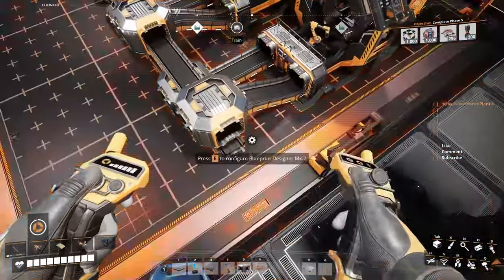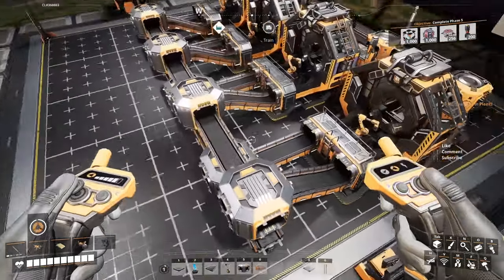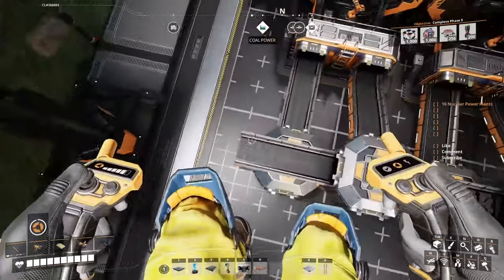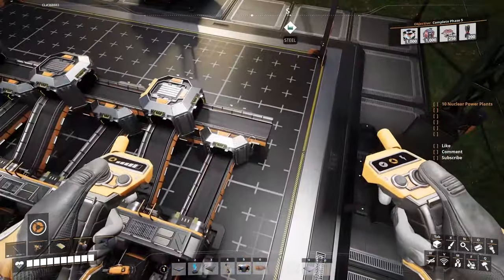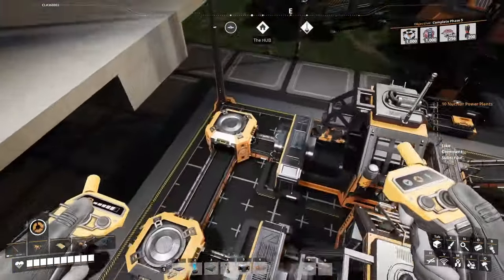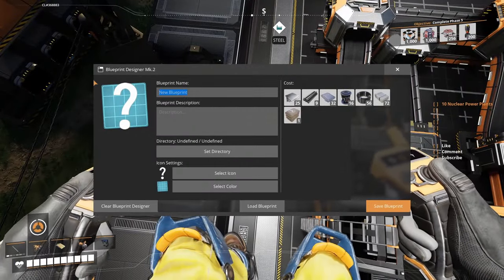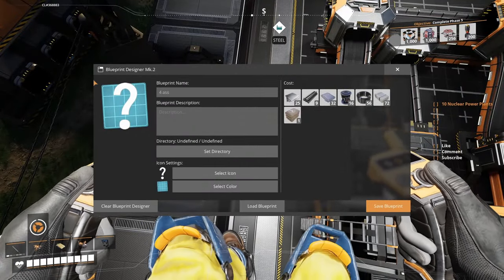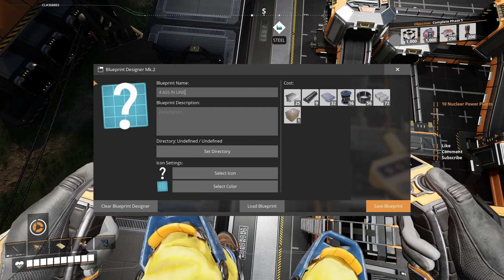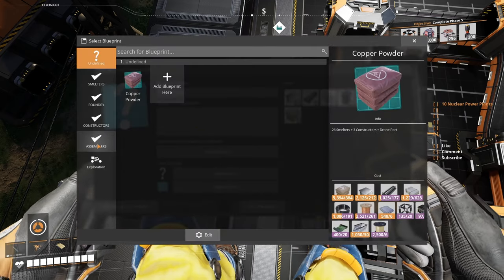So, this is our setup in here, for four of them. I don't think I missed any beds. That one can connect it easily, that one the same. Everything goes forward, perfect. So, let's come in here and say four assemblers. Inline, and that's it. That says it all.